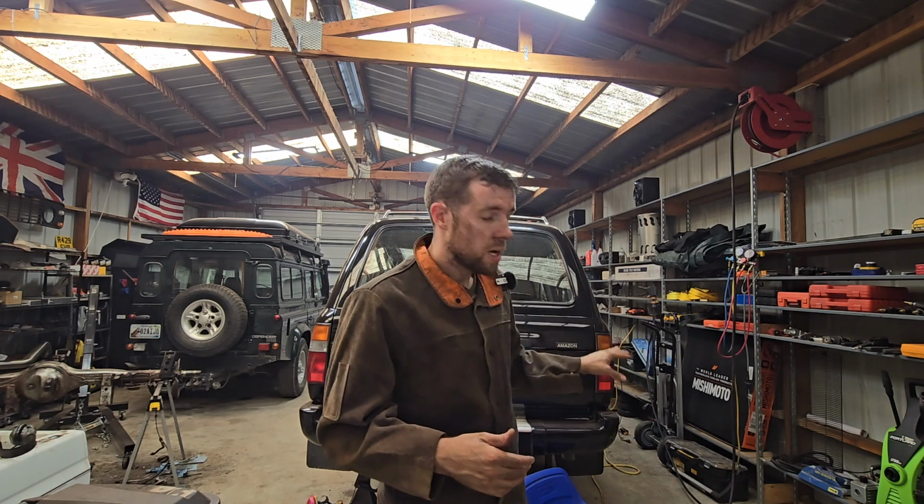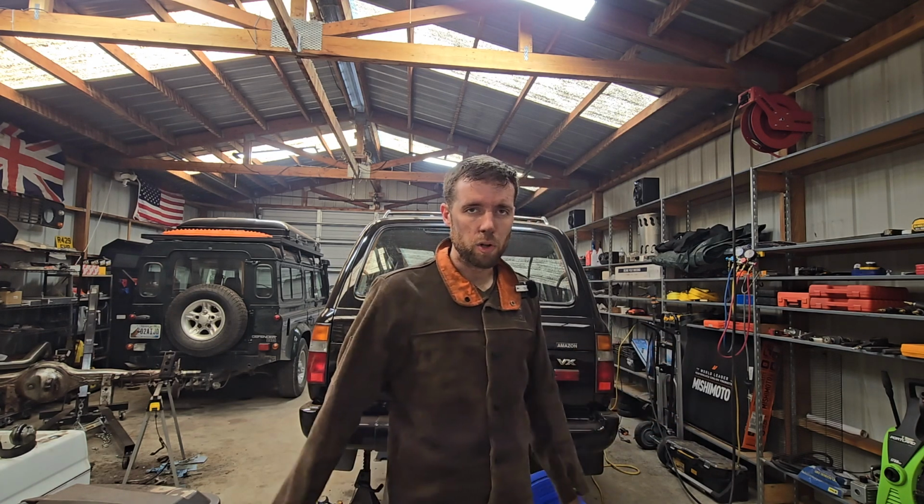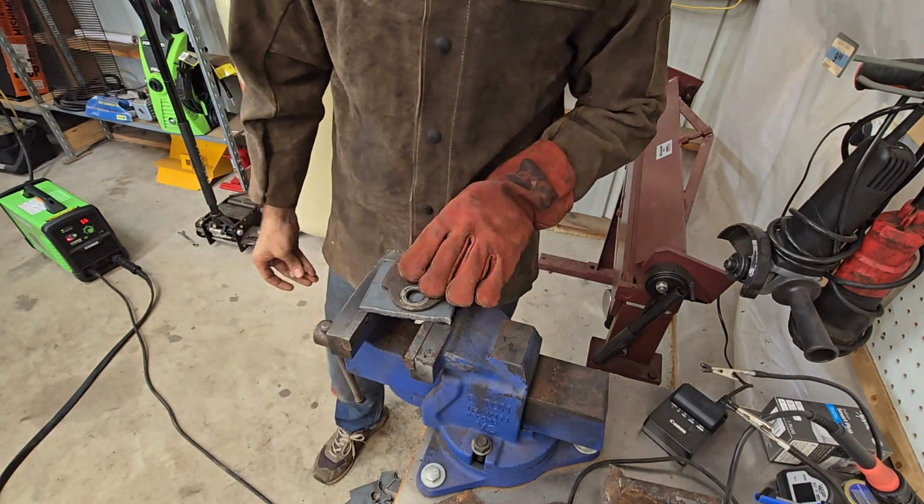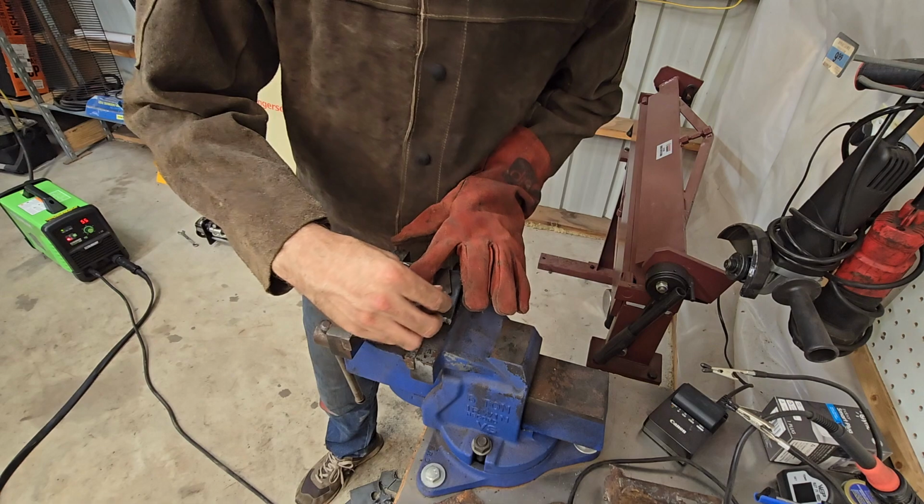I'm going to get everything ready to actually cut out a real bracket. And meanwhile, our plasma cutter will sit over there and hang out for a little bit. Let's see. We can cut something like this.